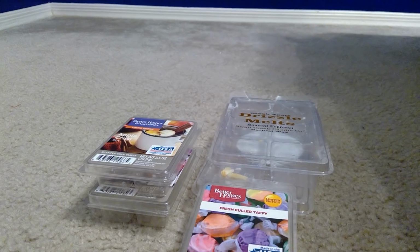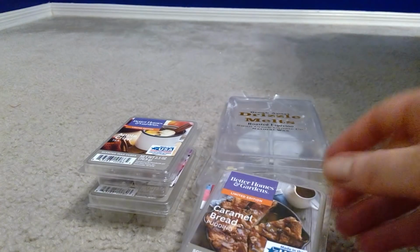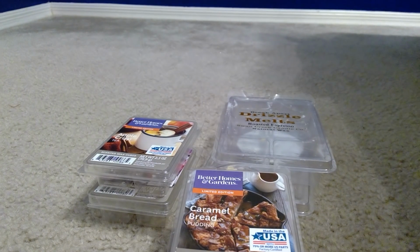Another one from Better Homes was the caramel bread pudding. This I enjoyed. This was good. I was in the mood for something bakery, and that definitely filled what I was looking for, so that was good.